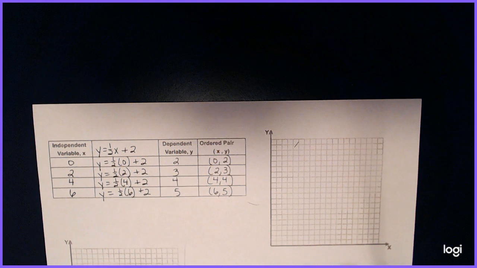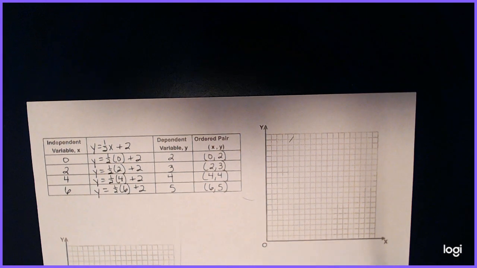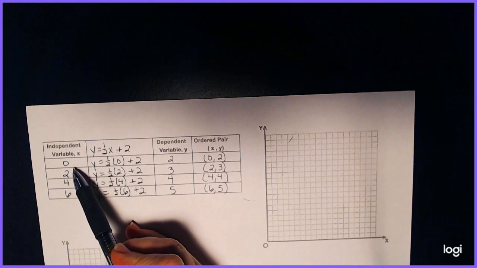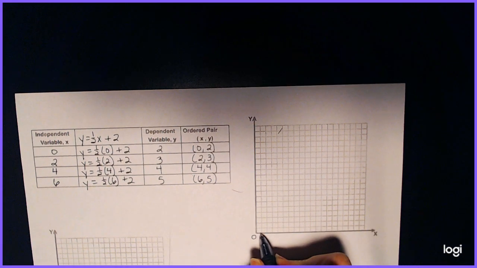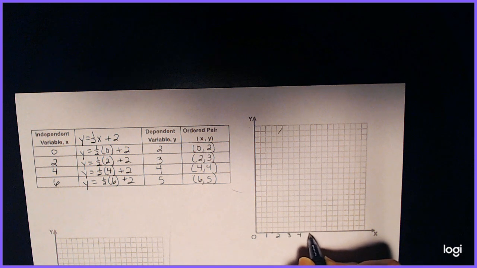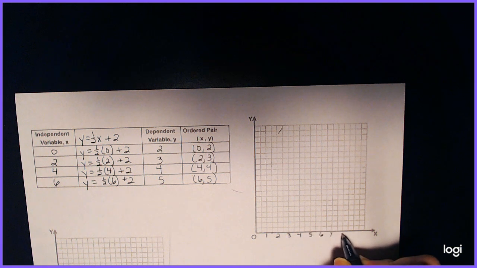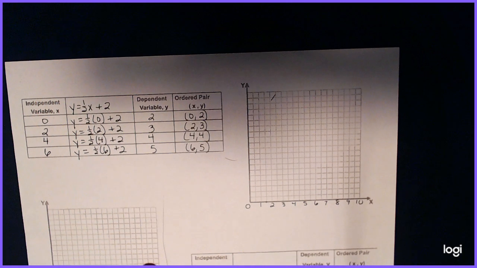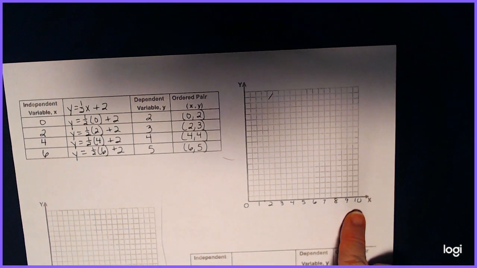Okay, looks like we're ready to graph. So let's go ahead and put a 0 here. X-axis. Looks like we have plenty. Look, our numbers are pretty small, aren't they? So I'm going to go ahead and do what we did earlier, and I'm going to skip count by 1, skip 2, skip 3, 4. So I kind of skipped lines to make it kind of nice and neat. I have a pattern. I'm counting by ones.